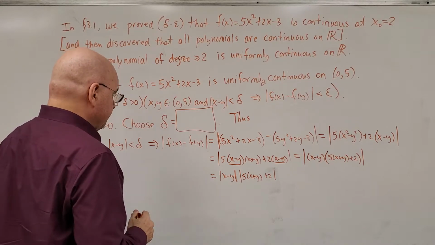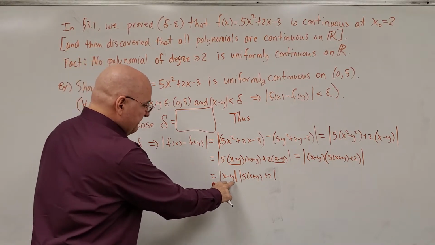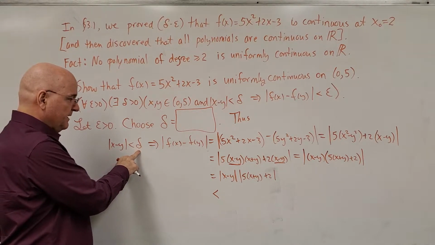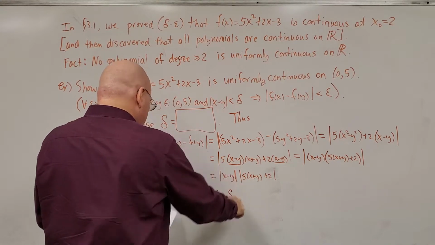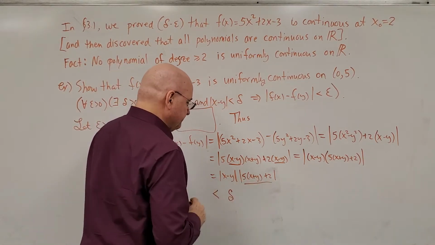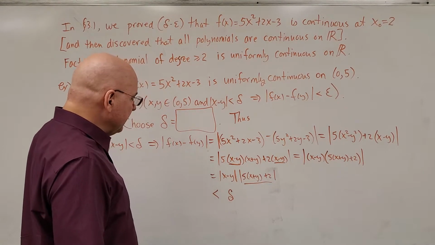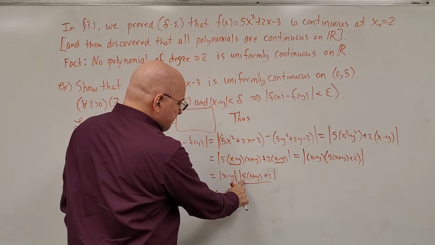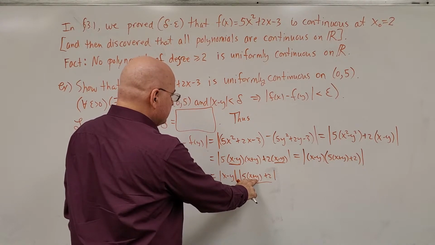Well, we're really close. That is strictly less than what? Well, we found our x minus y that we needed to have. x minus y is less than delta. So I know that's less than delta times this. Now, I need something bigger than this. I need an upper bound for that positive number. And the upper bound I'm going to use is, well, here's a plus 2, and we're multiplying this by 5. I need to make x plus y as big as possible. How big is as big as possible?